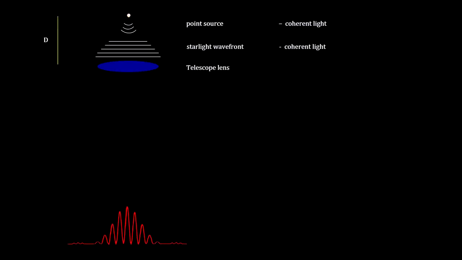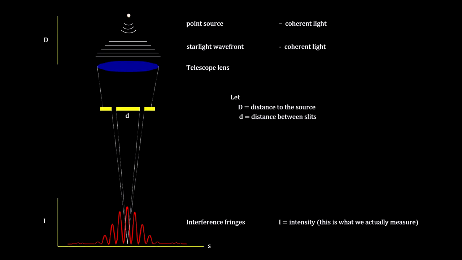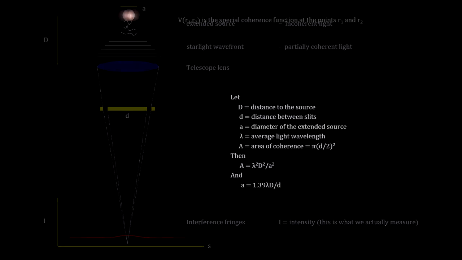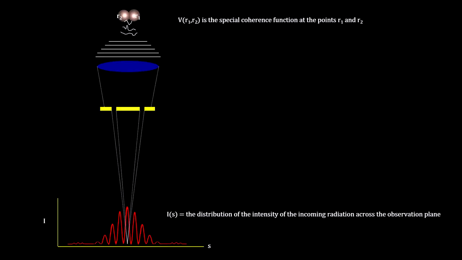A point source for starlight would produce coherent light and at any distance from the source, the light would create interference patterns. But there are no point sources in nature. Stars have a diameter on the sky. An extended thermal light source would start out with incoherent light. But as the light moves away from the source, its coherence increases just like with the ducks on the pond. It is fascinating to note that incoherent light waves created by excited atoms in stars 20 billion kilometers apart can travel for 26,000 years and still carry the remnants of that starting condition. A large enough stellar interferometer can use the visibility dimming of the interference pattern created by the light to detect the original star separation. See how the amount the image fades is greater the further apart the two stars are.